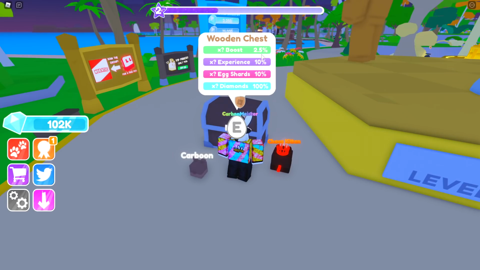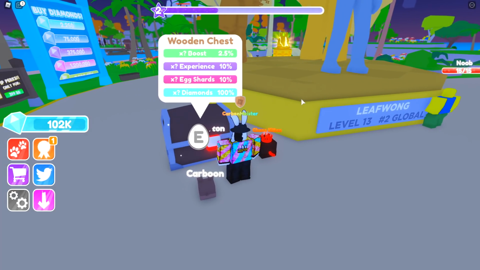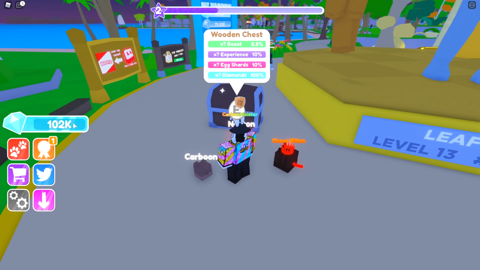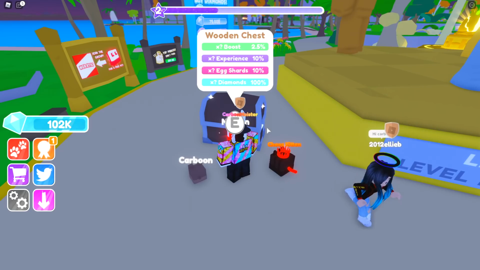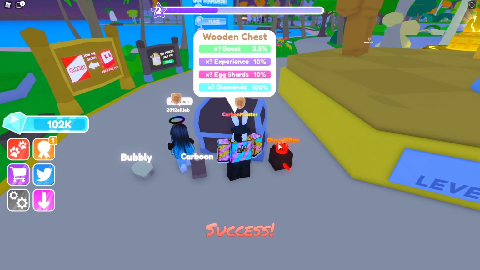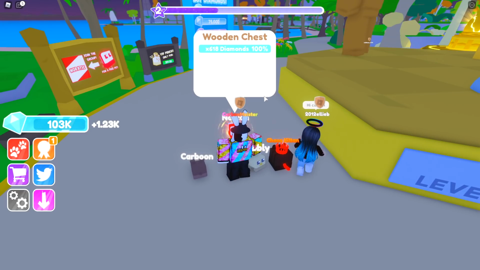So a 2.5% chance to get a boost, 10% chance to get experience, 10% chance to get egg shards, which is really interesting. You can get egg shards from just killing all of the NPCs in the actual world, or by getting them through wooden chests instead of spending your diamonds on hatching eggs. It's a little confusing, but I'm going to explain that to you guys in a second. And then the final option is 100% diamonds, so you'll pretty much always get diamonds when you do open these chests. Like how you see right there, we got 618 diamonds out of that one.